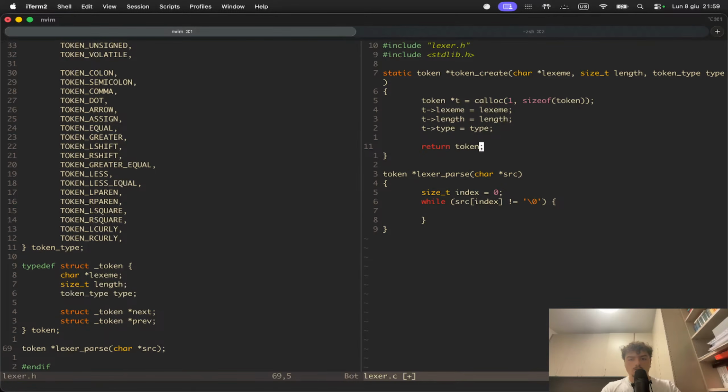Return token. Okay, so we can easily create tokens now.